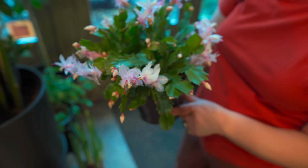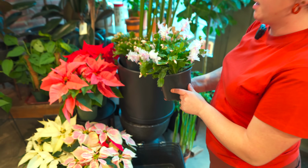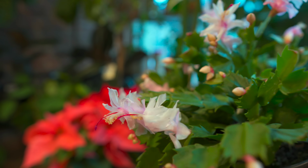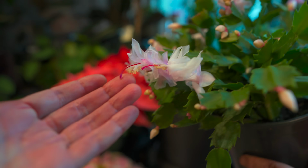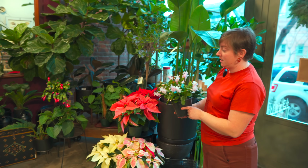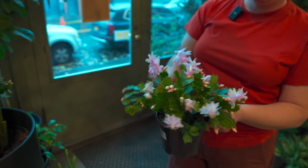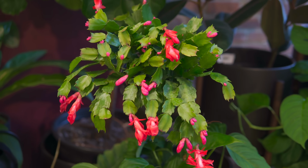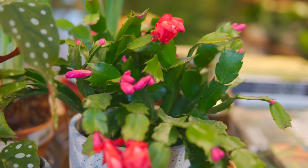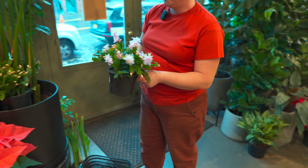And all different colors. I've seen them in kind of cerise colors, orange, reds, whites. Oh yeah, and the flowers are just spectacular. I don't know who pollinates this, maybe some kind of bird with a long beak or something. But they're easy to propagate, fairly easy to take care of. I believe to get them to bloom successfully each year, though, they need some amount of uninterrupted darkness. Yeah, I think it's like 14 hours. So if you're going to keep it in a room where you have the lights on at night a lot, you may not get such a show. Yeah, very good tips.